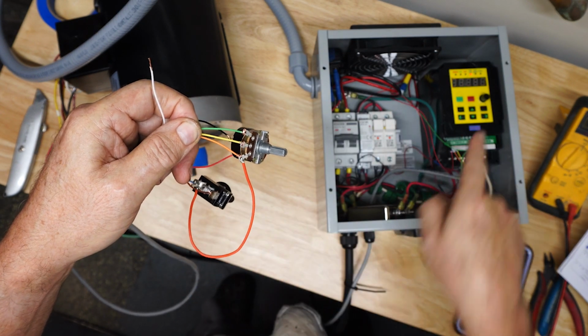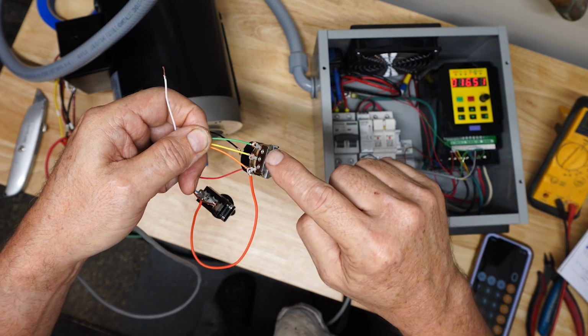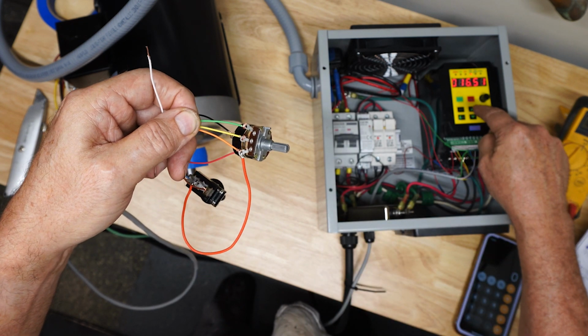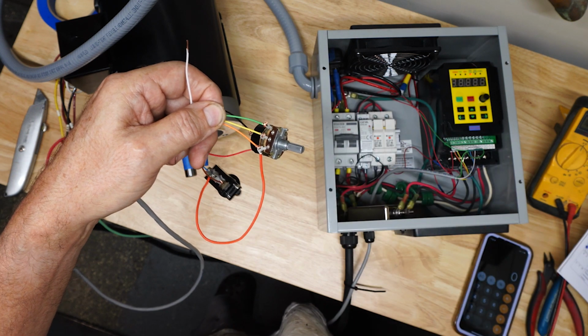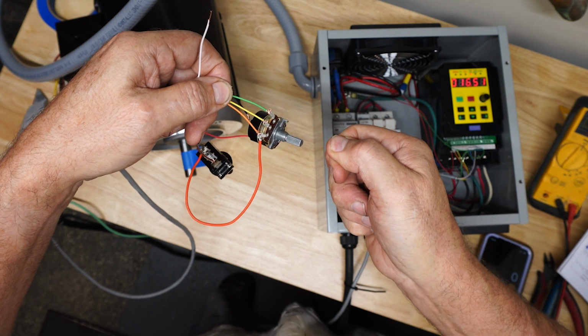that's the 5-volt out from the VFD. And the green is the ground. And then the center tap is the yellow. That feeds the voltage back into the VFD that decides how fast it goes. It's from 0 to 5 volts, obviously, if I turn the potentiometer. And then depending on which way you want it to turn, obviously you want it to go faster as you turn the knob to the right conventionally.